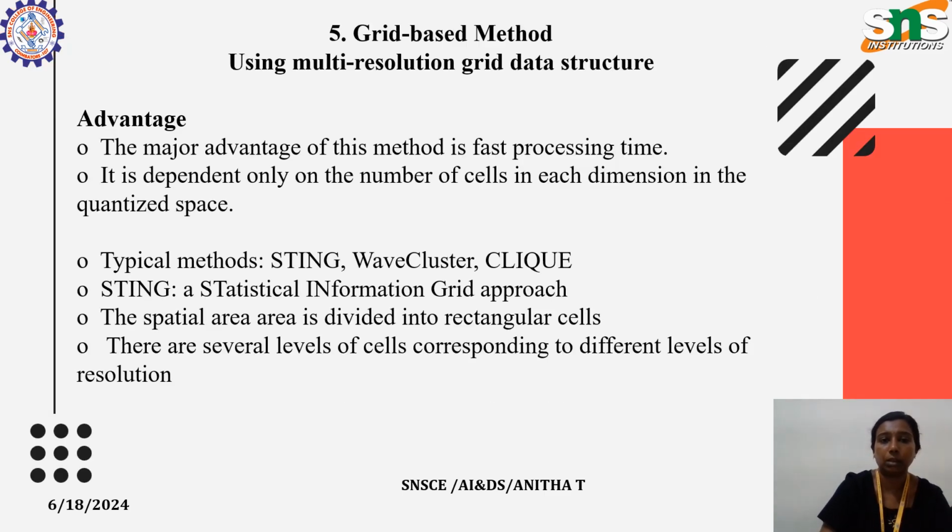Next are grid-based methods, using a multi-resolution grid data structure. Some of the advantages are that this method has fast processing time. It is dependent only on the number of cells in each dimension of the quantized space. Typical methods: STING, WaveCluster, CLIQUE. STING is the statistical information grid approach. The spatial area is divided into rectangular cells. There are several levels of cells corresponding to different levels of resolution.